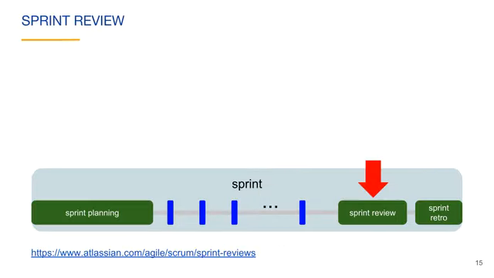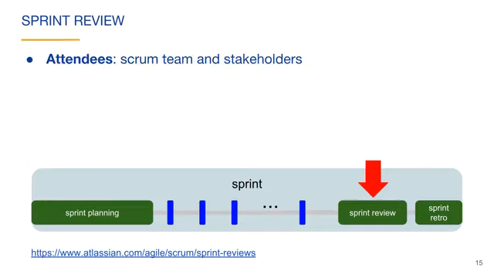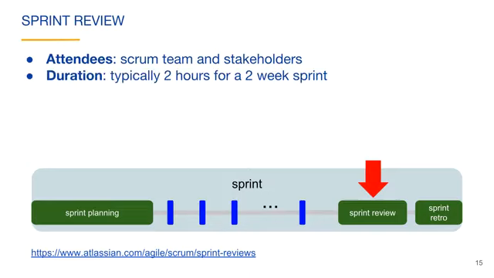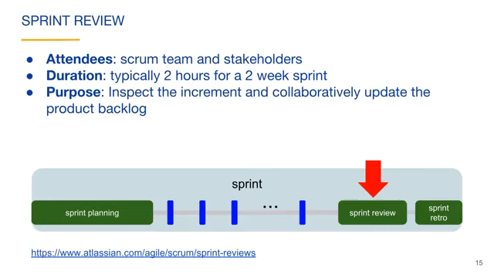The sprint review meeting occurs near the end of the sprint. It is an informal meeting that includes the Scrum team and interested stakeholders. It is typically a 2-hour meeting for 2-week sprints. The purpose of the meeting is to inspect the increment that was just created in the sprint and to collaboratively update the product backlog. This is a meeting with a lot of feedback on the project and includes a brainstorming session to help decide what to do next. The output of the meeting is a first pass at the next sprint's backlog. By the time the sprint planning meeting happens for the following sprint, the team already has a good idea of what they will be working on.